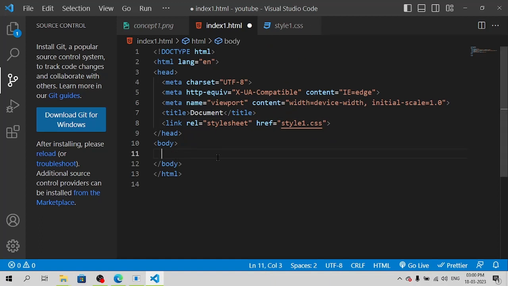Now we will make a main div. Main div is nothing special. I often use a main div because I always write the code inside the main div, so that if we need to share our code with others sometime, we can do it without any problem, without any issues, right? So that's why I always create a main div. Inside the main div we try to write all the code.